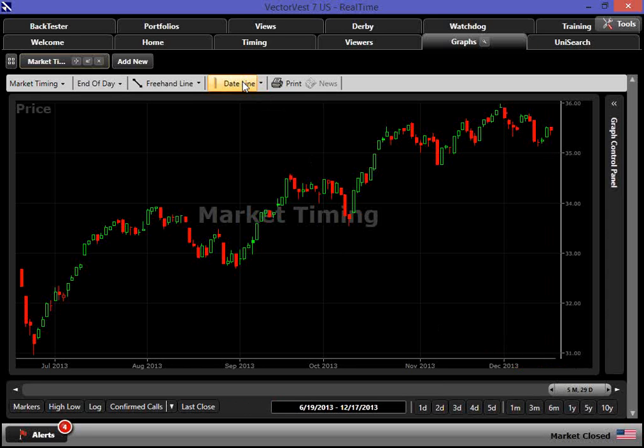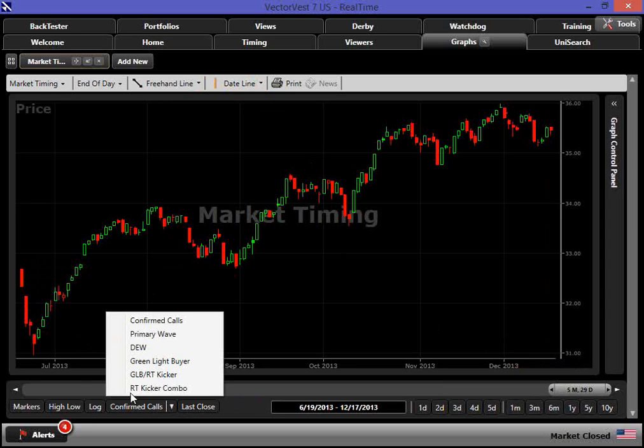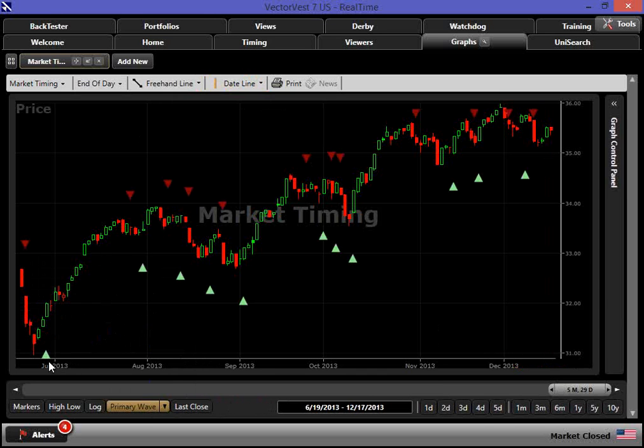All right, so let's start by going through, if you will, the order of signals. Let's start with that primary wave. Here we have the market low. The first signal that I expect to see coming off of this low, my fastest signal, would be the primary wave. So now all these green and red arrows are primary waves up and down.